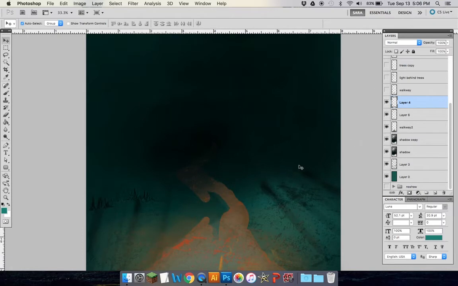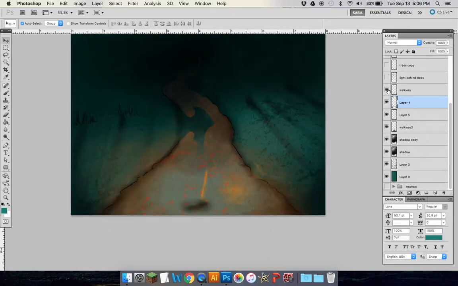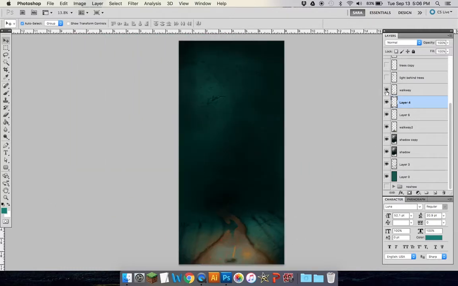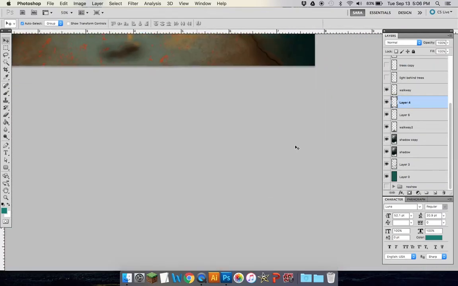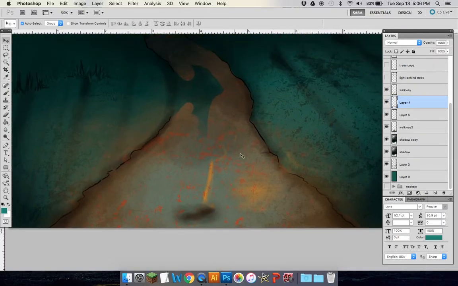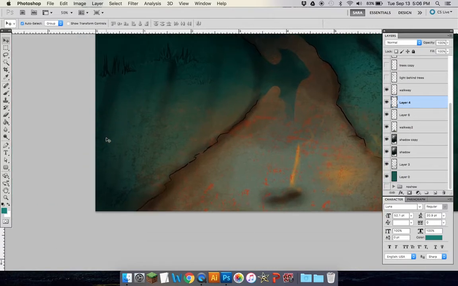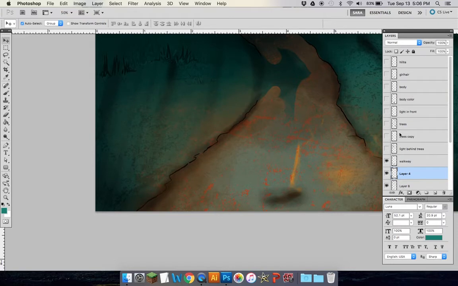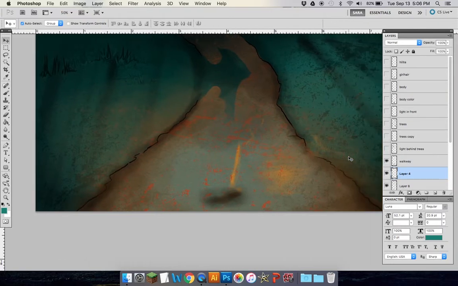Okay? The next layer that I added was the walkway. So I added some extra shadows around these bottom parts in the corner just to make it feel like the whole picture was a little bit framed, sort of. And I also added heavier outlines around the walkway. I'm trying to do a style that is both outlines, like heavy cartoon outlines, but also shadows and shading and light. I'm trying to combine different art techniques to create an original look that only I have ever seen in my own head.